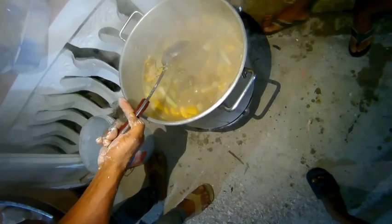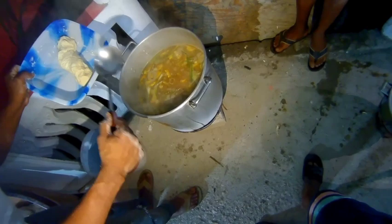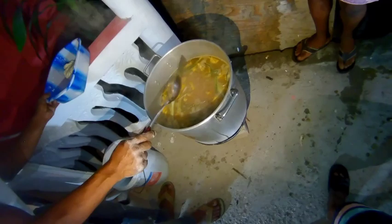What we going to do? We're going to put in the flour, man. We're just going to make some small rolls. I already kneaded the flour, you know? It's about a pound and a half of flour.